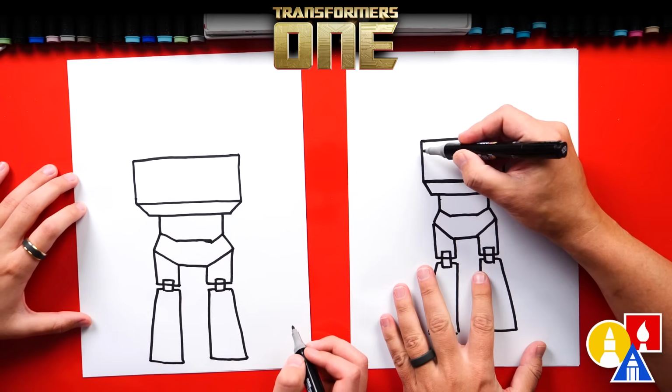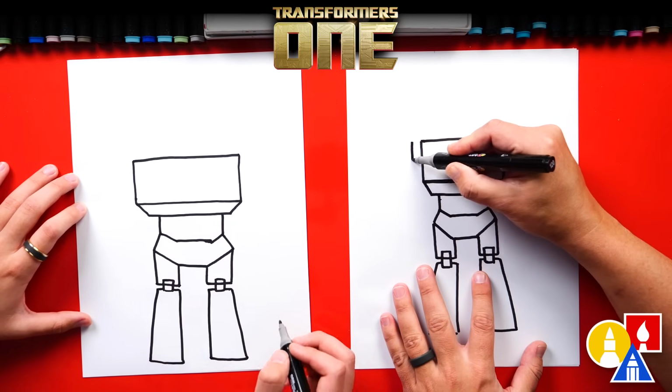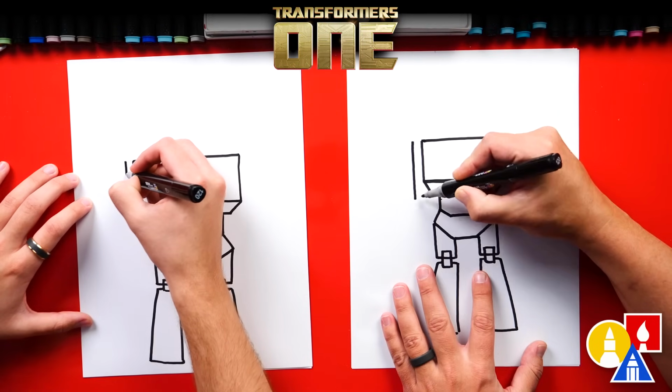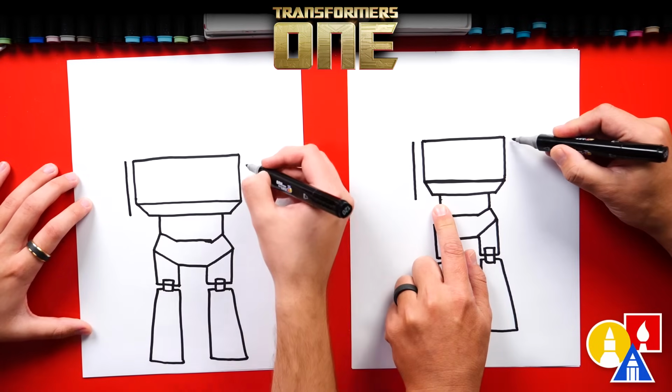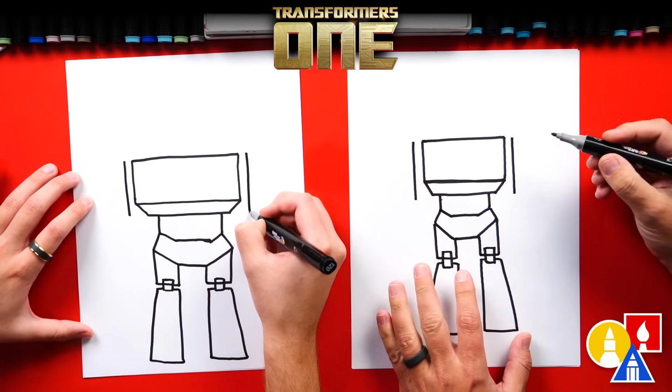Now let's move on to his arms. We're going to start here and we're going to draw the top of his arm coming down. We'll start at his shoulder. And then we'll come down and end here. Yes, and then we can also repeat the same steps on the other side since it's symmetrical.